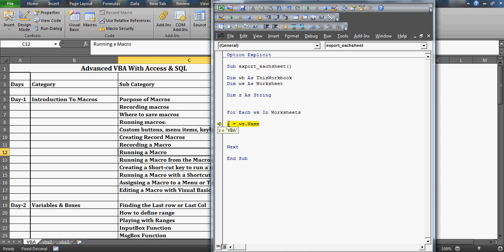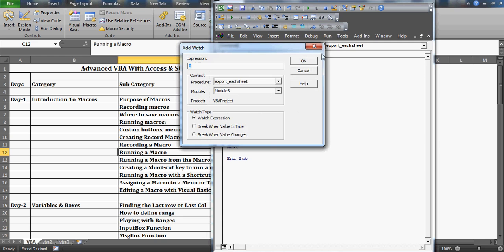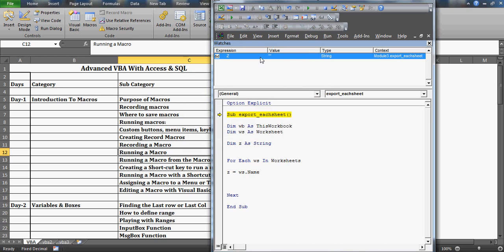Again it will run, and this time it will have VBA 2, and then VBA 3. We can put a watch on this, that will help. Now let's run this and keep your eye on this Z parameter. So we have VBA, then VBA 2, then VBA 3. That's what we exactly want to do.